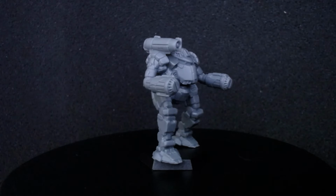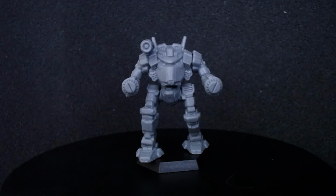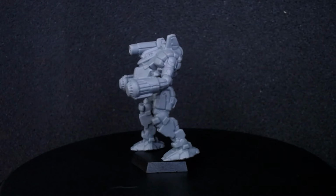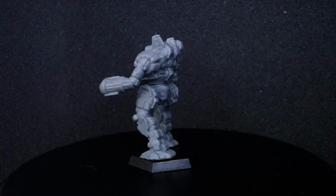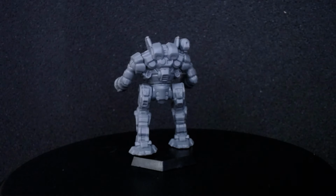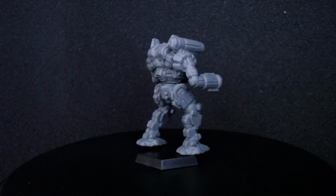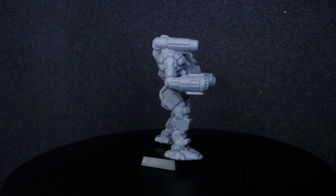The arms do have a mold line that runs around the diameter of the front of the arm at the corner. They tried to hide it, didn't do the greatest job, but once again, not hard to get rid of. You can more feel it than see it. Going to the mech's left, everything looks nice and clean. The top of the torso has these little vertical stabilizers, which I think are funny because they look like they're taken right off of a jet. You'll see what I mean when it rotates. And there is a little bit of a mold line on the insides of those towards the back. Shouldn't be hard to clean up as well. It's on a flat surface.